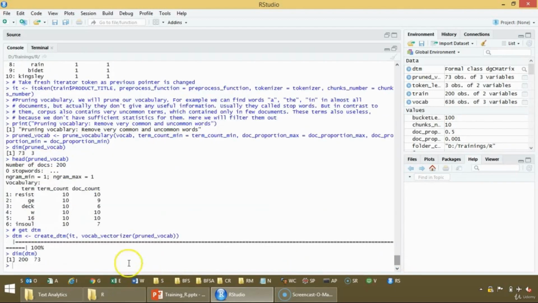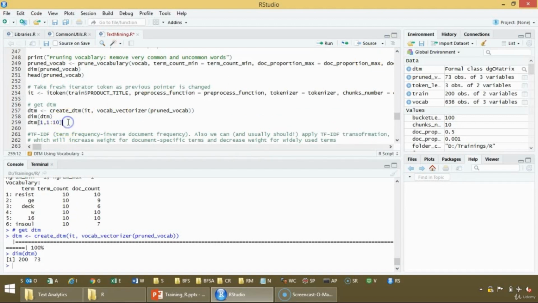So 200 rows and 636 columns. It will be highly sparse, and we are working with small data. Generally, if you have 100,000 documents, probably it will become 1 billion, and that will become almost impossible to work with. Okay, good.